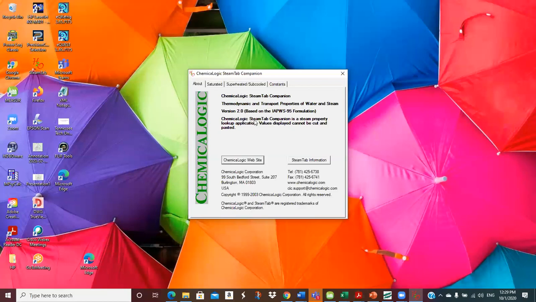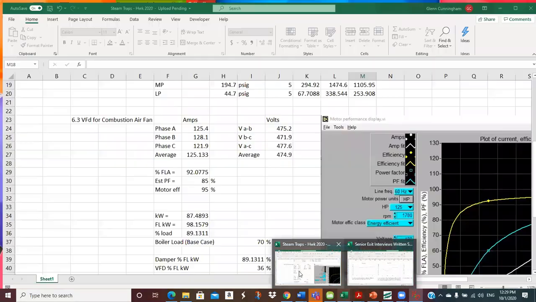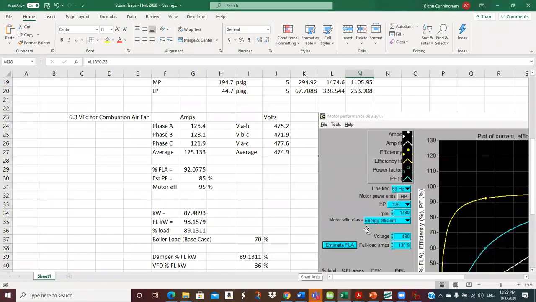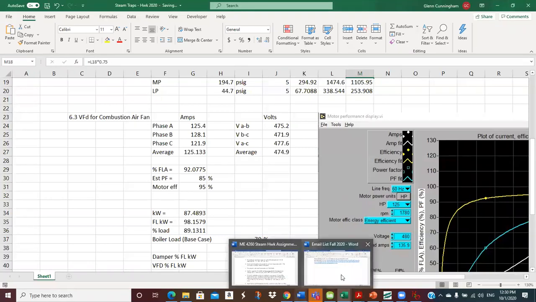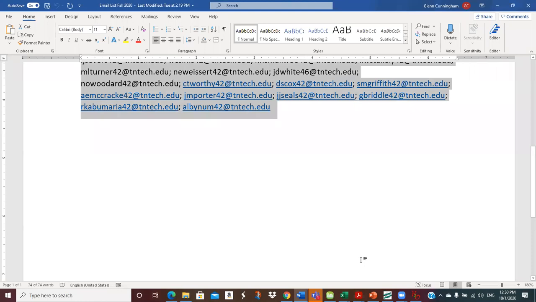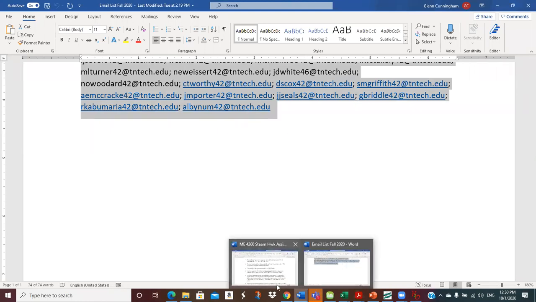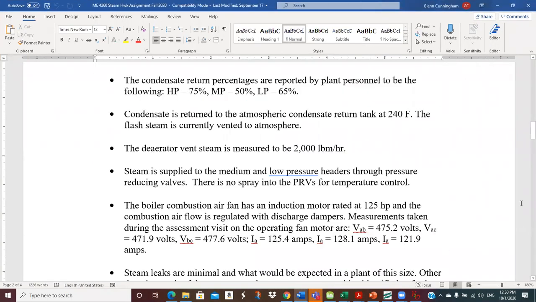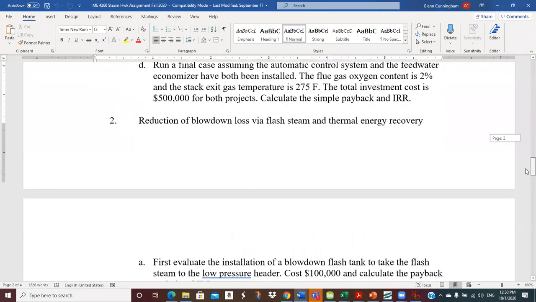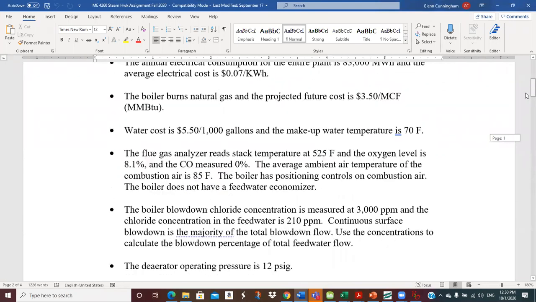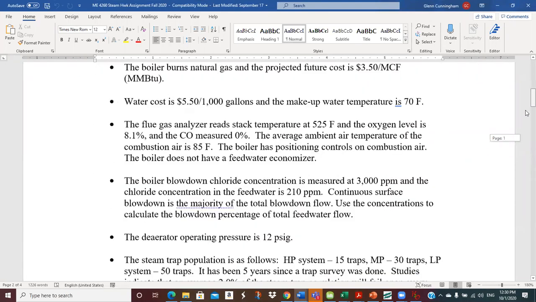Okay. Now also, I wanted to show you what I've done on this combustion air fan deal. Okay, so maybe we should read it. Let's see, pretty sure it's open in Word. No, that's the email list. Let's try this one. I believe that one's a little better. Well, let's see. So here's where, someplace down here.